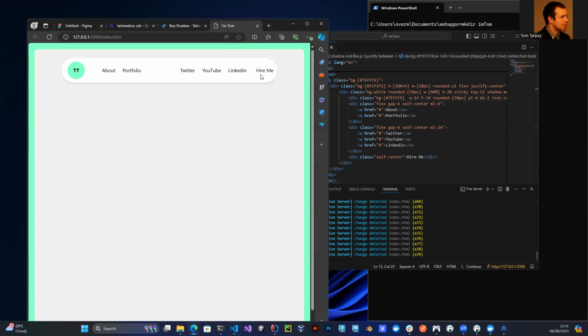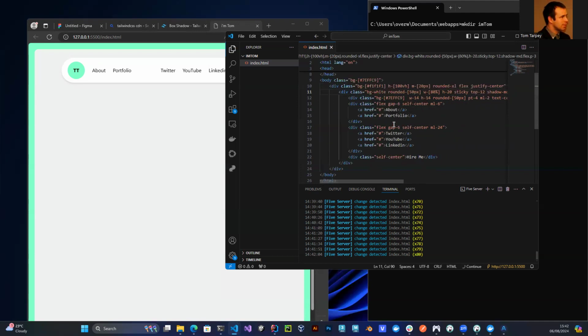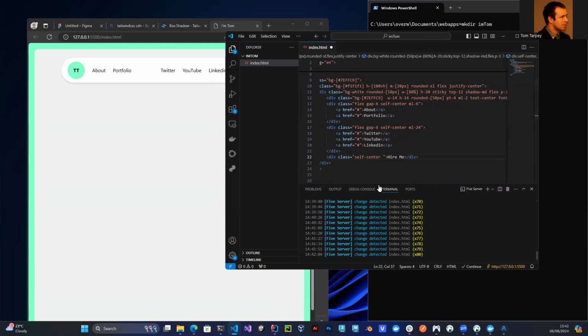So at this point, I can nudge things around and make them sort of how I want them, I suppose. So I don't want to justify between. What I would want realistically is this to be somewhere a bit closer to the right. So what I could theoretically do a couple of ways with this self-center. Can I justify end on this?